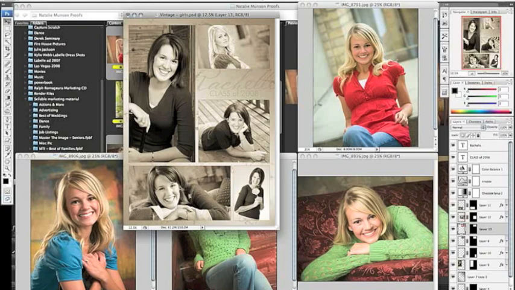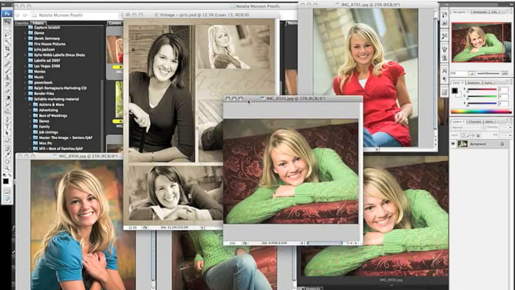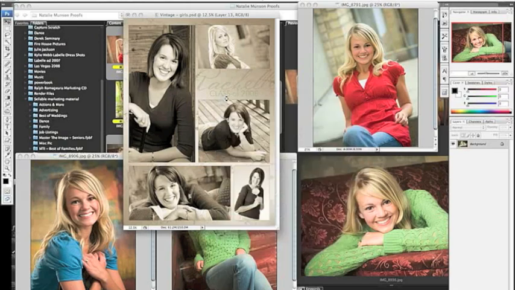Let's do our other horizontal image down here at the bottom. So we'll pick our horizontal image, click on it so that it's highlighted, Control A, Control or Command C to copy. We don't need that image anymore, so we can do a Control or Command W, or just click to get rid of that image.